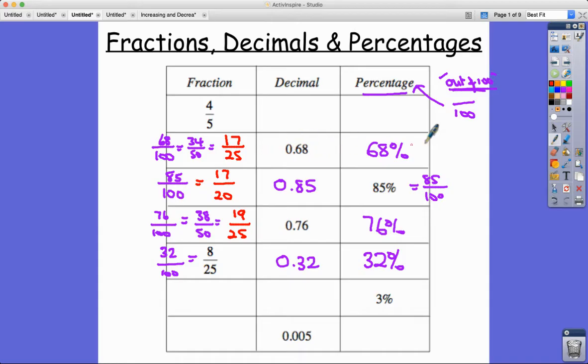So we're doing well. This one on the top, let's do the top row now. Let's get this into hundredths. We'd have to times by 20, so this would be 80, so it'd be 80 percent. And the decimal is 0.8. We could put a zero on the end if we wanted to, but 0.8's fine.